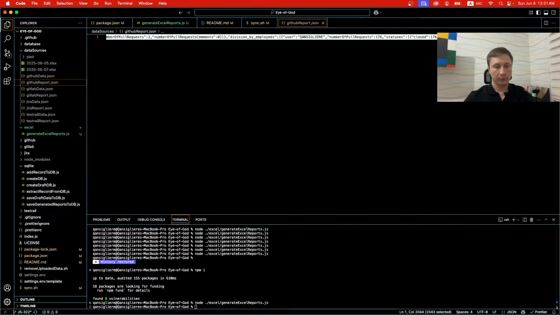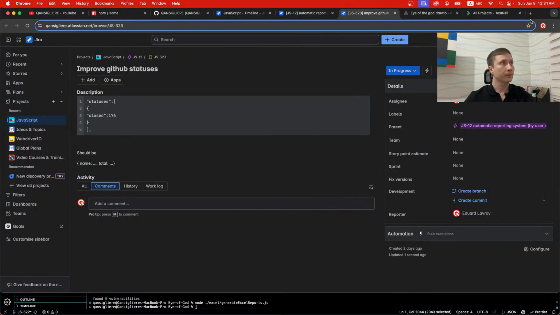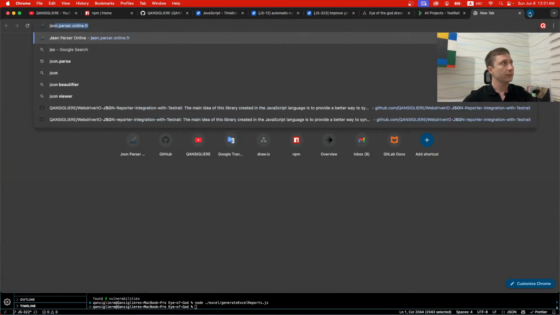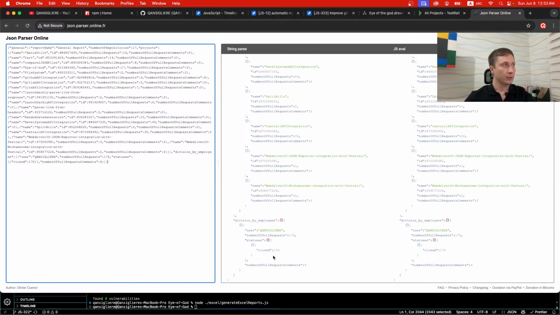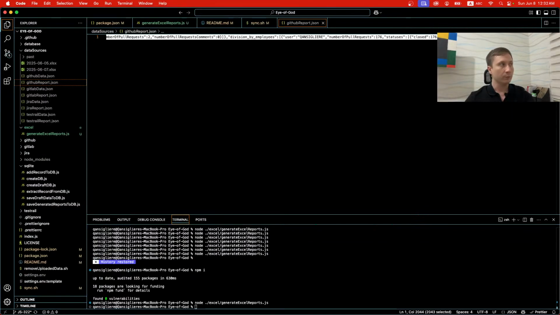If we open this file in a JSON parse tool, you can see that the list of statuses we save is a status name and a counter. And I'm going to change this approach. This JSON object will contain two fields, name and total value. This is the main idea for this improvement.